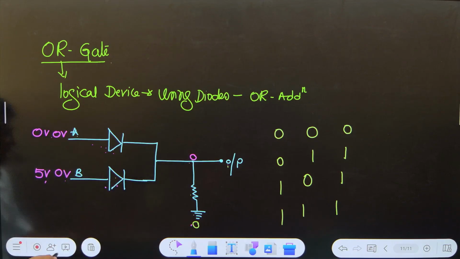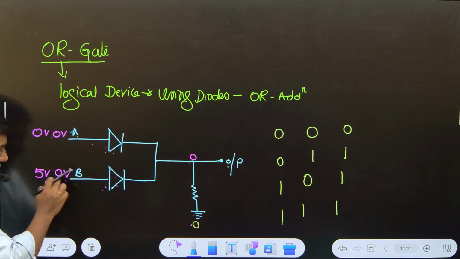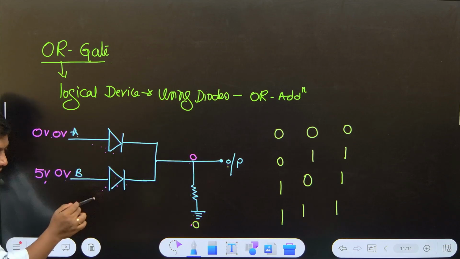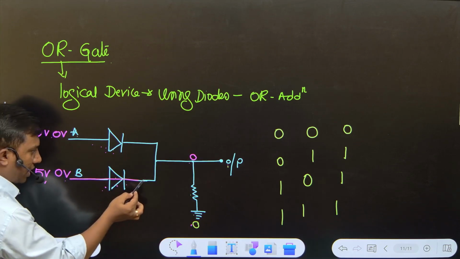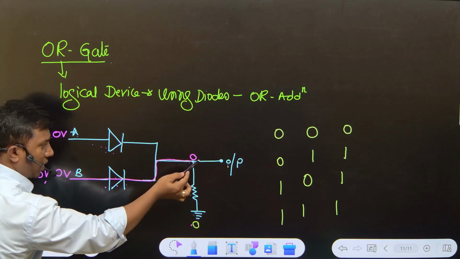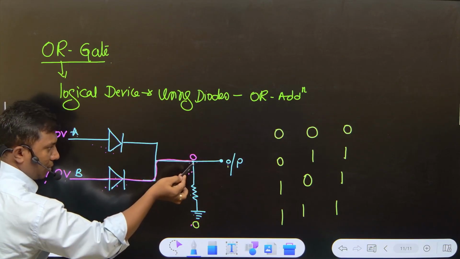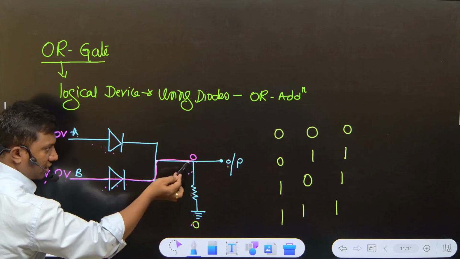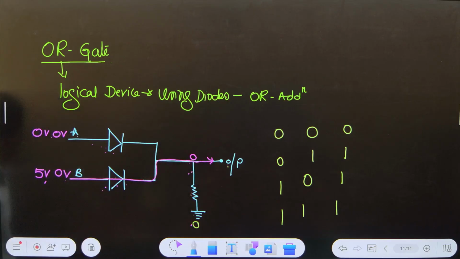So it is in forward or reverse bias? Forward. P type is connected to higher potential, N type is connected to lower. Then current starts flowing like this. But now current has two paths. One path is here, one path is here. Current will never go through a resistor. Current will go like this only. Are you able to understand?